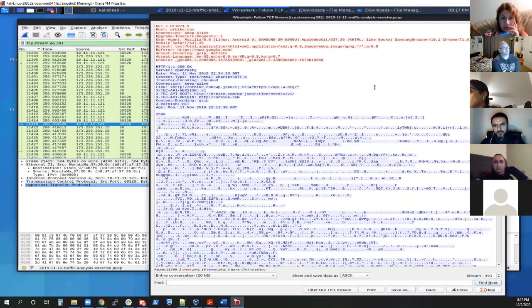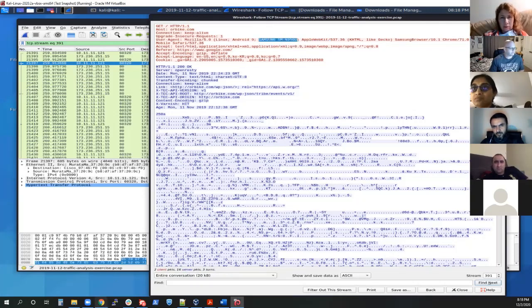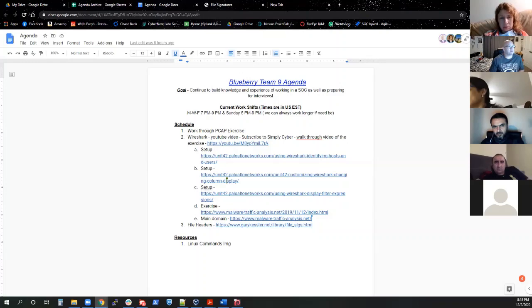It's Linux, some Android, Samsung. Yeah, Linux x86_64. So we can Google that and find out. So you're exactly right. Remember, Androids and Apple phones all actually work on Linux, right? So Linux also works on Android as well, right? Correct. Android 9, Samsung SM. Is it a phone or is it? Well, let's find out. Let's take this right here. I think it's a phone. I think you are right, Miss Elena.